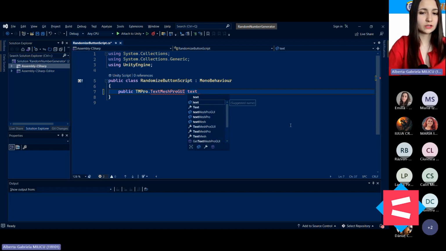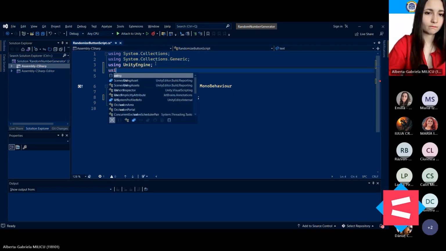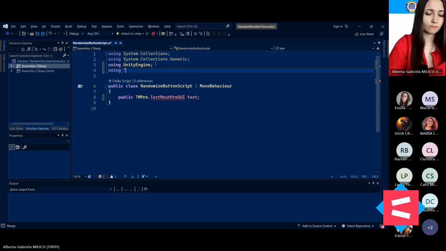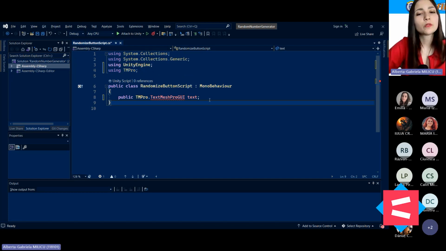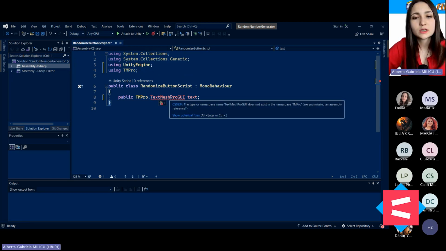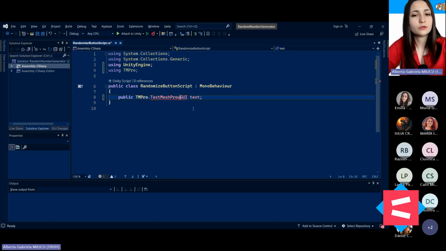And we're going to call it text or whatever. We need to import here using TMPro. Type does not exist. What do you mean it does not exist? I think it's UGUI actually. I think I have a typo. Wait, I'm with caps lock on. Yeah, okay.